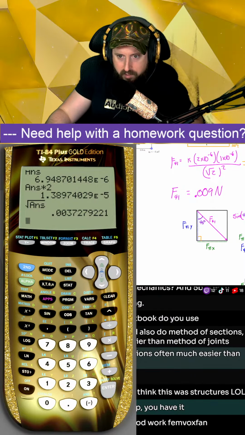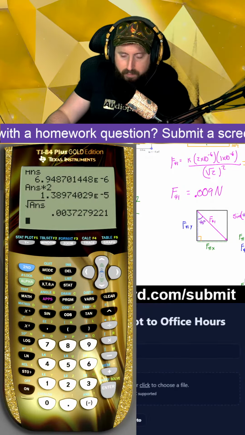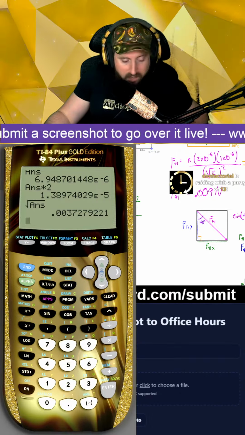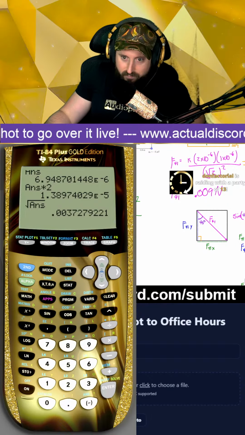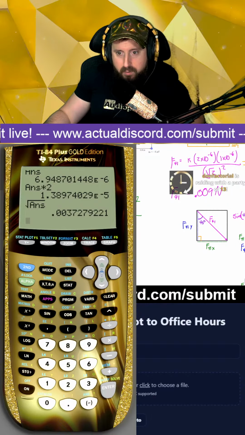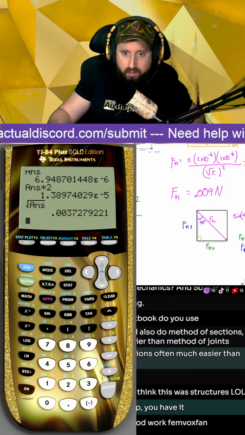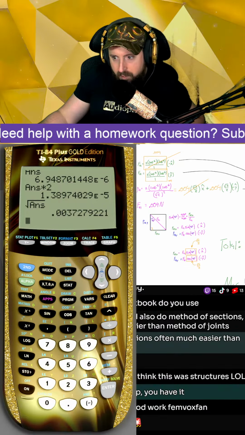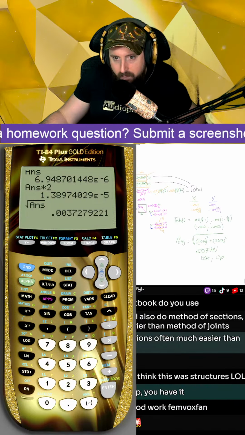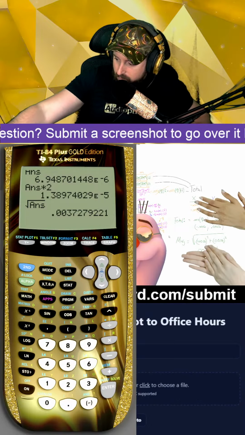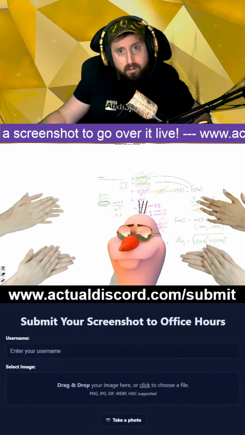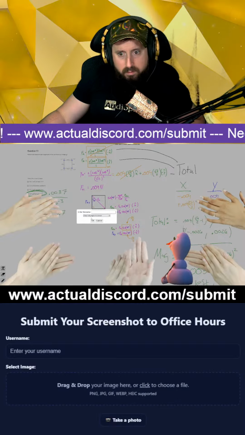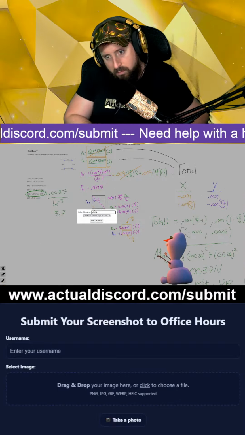So 0.0037. If you divide that by 1e to the minus 3, you get 3.7. And so that's the correct answer. Up and to the left? Is that what we had? Left, up. Yes, cool. Nice, done. We did it. Okay, nice. Well done!